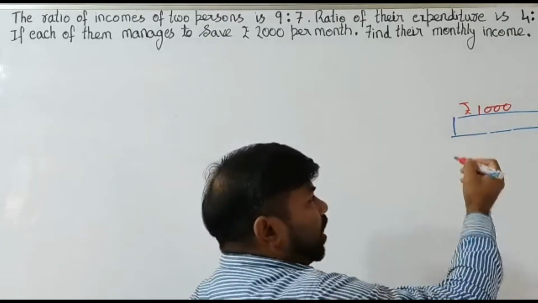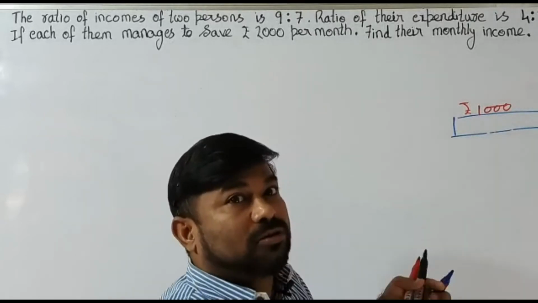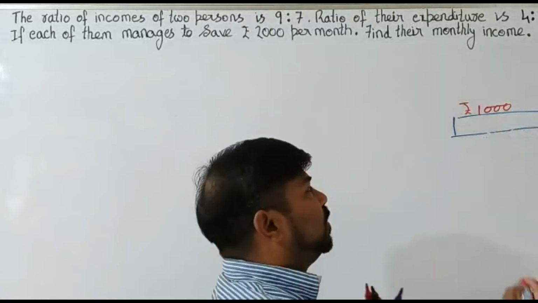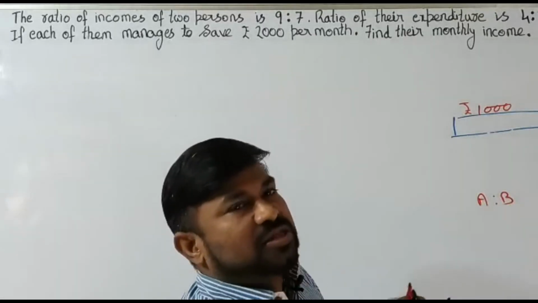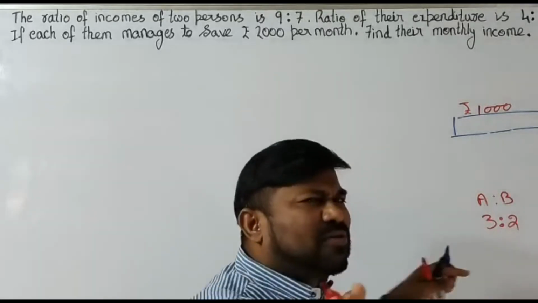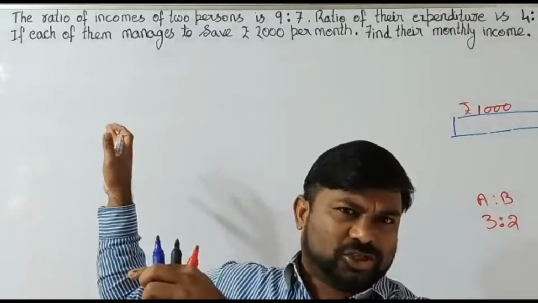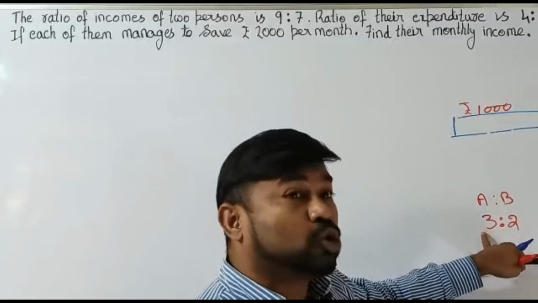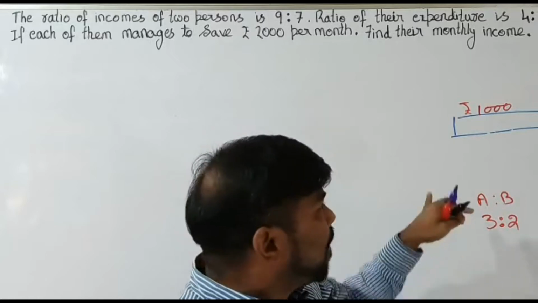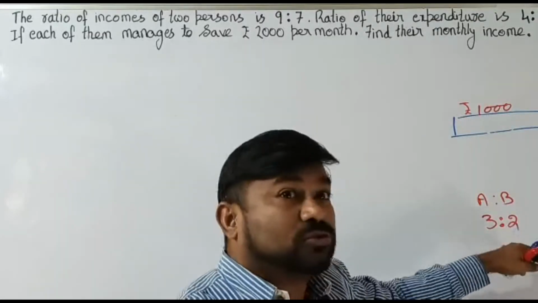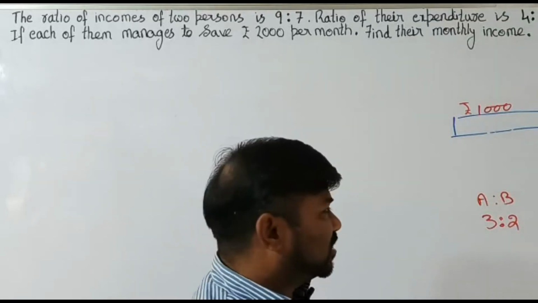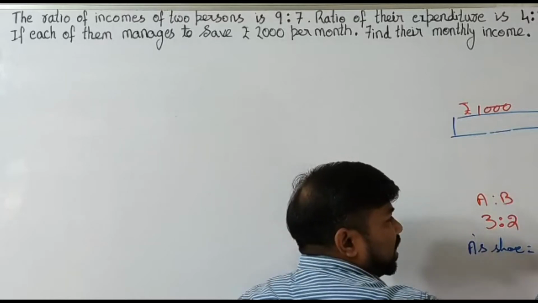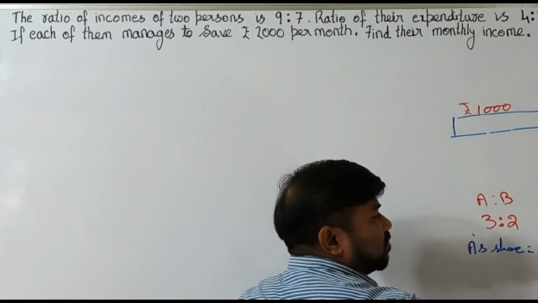Now I'm talking about the ratio. How to calculate the ratio? What does the ratio mean? I'm explaining that. I am sharing the money I have between A and B in the ratio of 3:2. I'm just giving an example, which is irrelevant to the exam question, just to help you understand better. I am having 1,000 rupees and planning to share between A and B in a ratio of 3:2. But how to divide it in that ratio? The logic says like this. A's share is equal to 3 out of the total, which is 5.